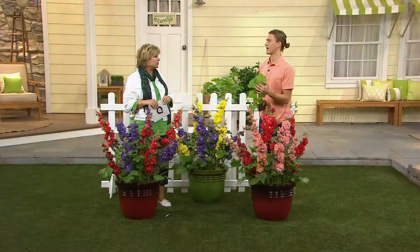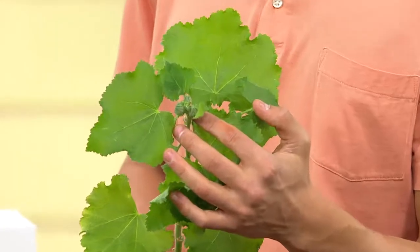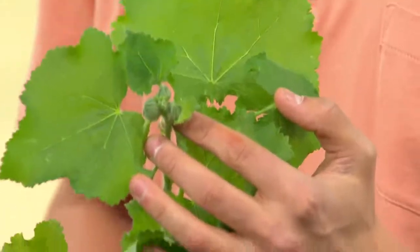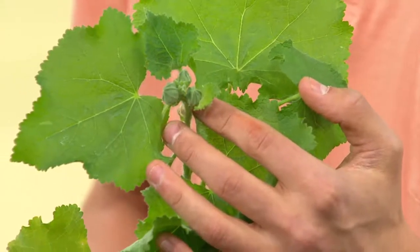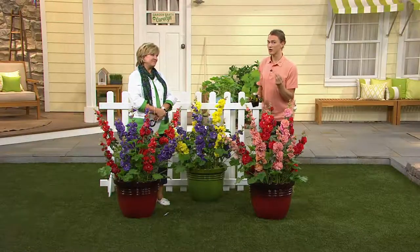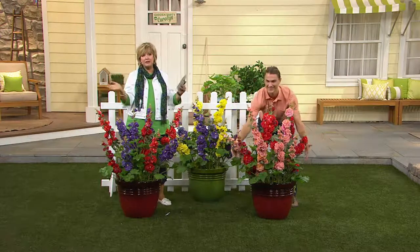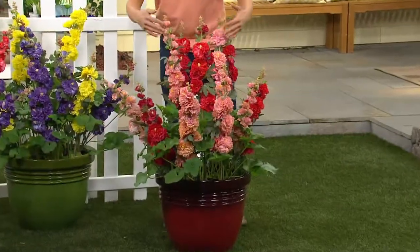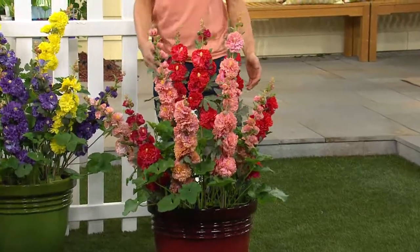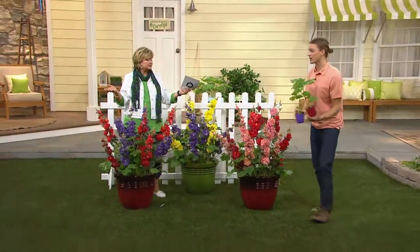These are the shipped-as-shown plants. You can see little flower buds right there — these are going to be one of the first flowers blooming in your garden starting this May, right through until August: four solid months of flowers. The average hollyhock blooms only June and July, so you get a month before and a month after. They start blooming when your peonies bloom in spring, they're still going when roses catch up in summer, and they're still blooming when you're planting your mums in the fall.